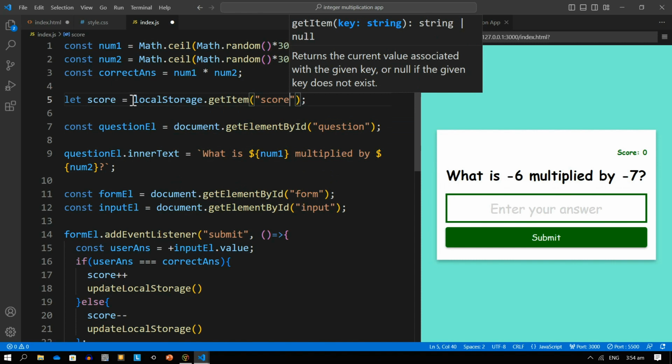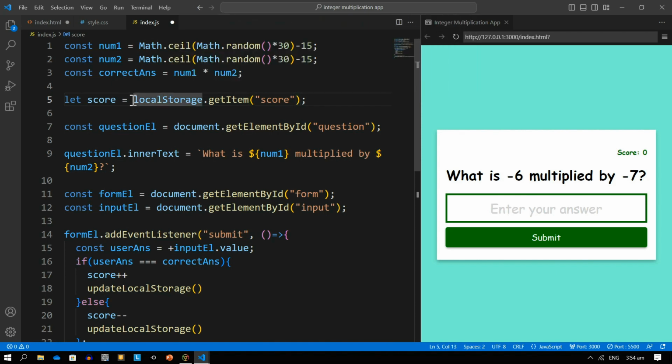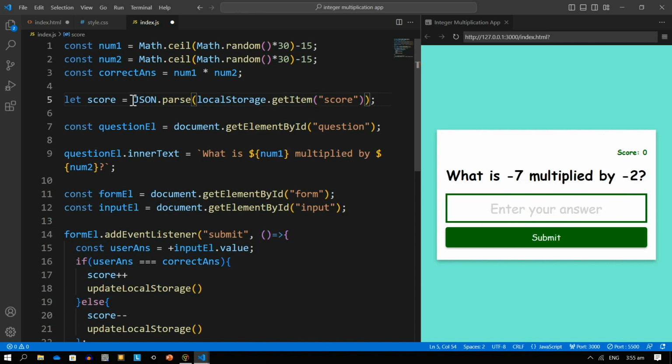Okay? Pero, dahil ginawa na nating string yan, kailangan nating ibalik sa number. Okay? So, using json.parse, we're going to parse it. Yan. So, control S.